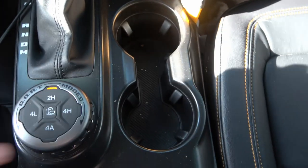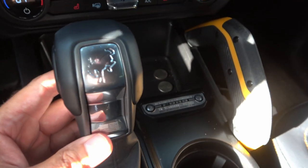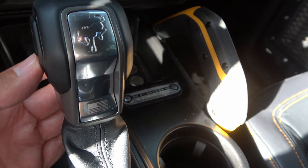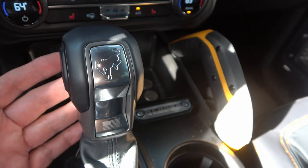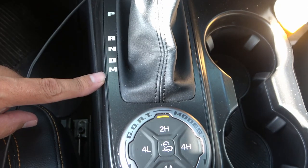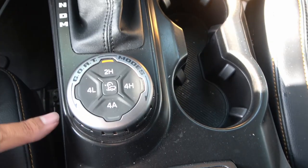You do have cup holders, okay? And then you do have your gear shifter. Nice Bronco logo in here. Now this is manual gear shifting in here. So if you put it in the manual mode, you can do that. And the manual mode goes in here, okay? So you don't have the paddle shifters, you have the shifter on the side.